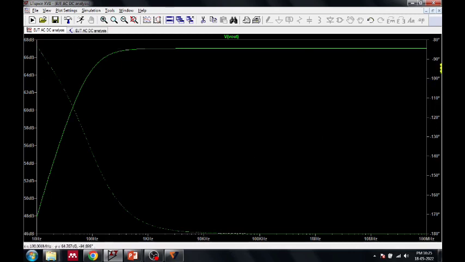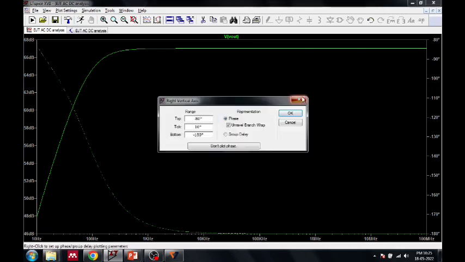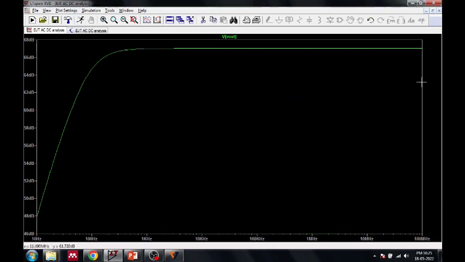And I'm removing the phase part. So right click on this part and choose don't plot phase. Remove that one because I only need the magnitude plot. The low frequency is 10 hertz, and the maximum I provided as the stop frequency is 100 mega. That's why this x-axis shows the variation from 10 hertz to 100 megahertz. So this is the frequency response of the common emitter amplifier.